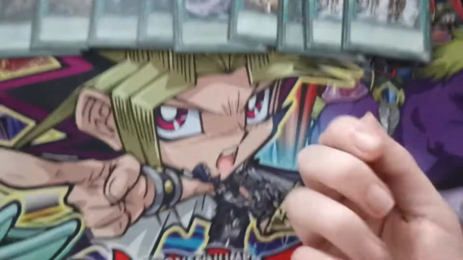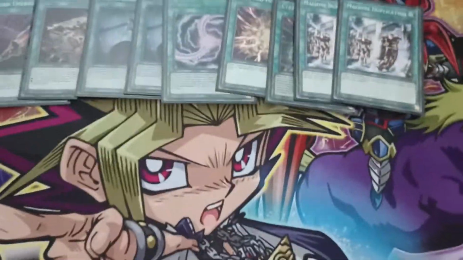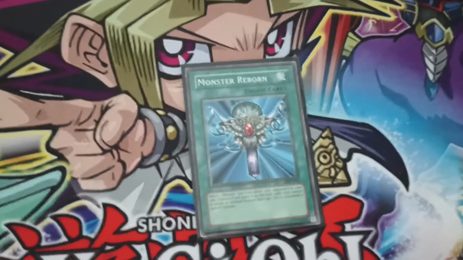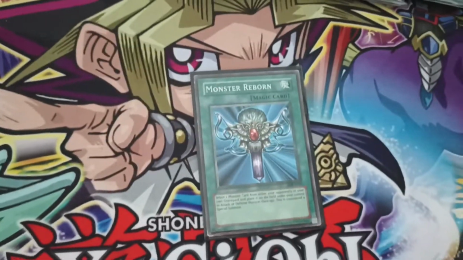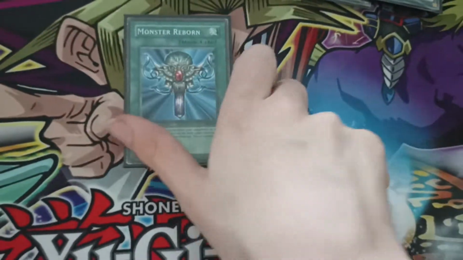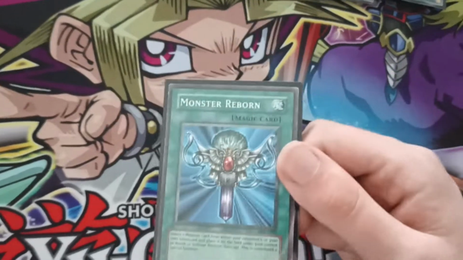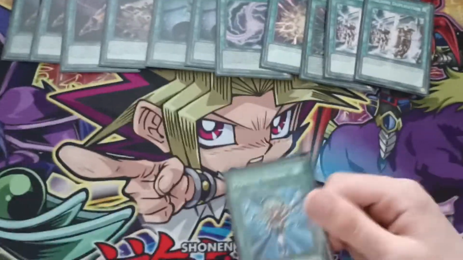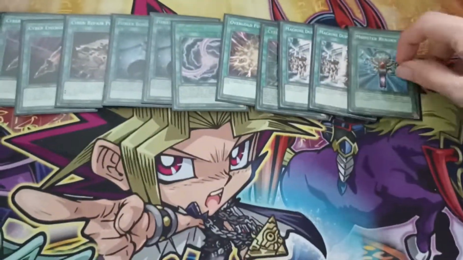And obviously you can use them for Xyz, you can use them for Fusion, it's just a really great advantage. Then for the one-off spells, we've got 1 Monster Reborn. This is great, this can bring back all sorts of things. You can also steal your opponent's monsters. One I like to do is bring back Cyber Infinity Dragon, sorry, and then take my opponent's monster to give it material, and then just negate their thing. So that's a really cool one.